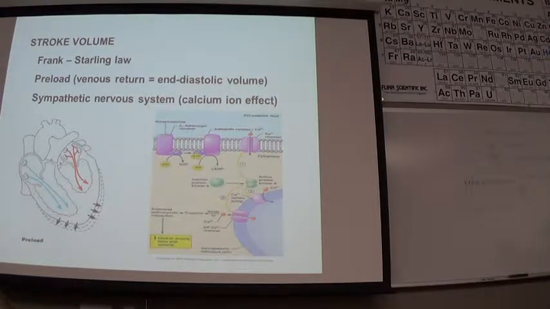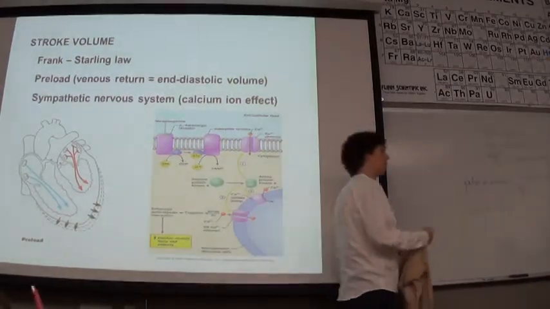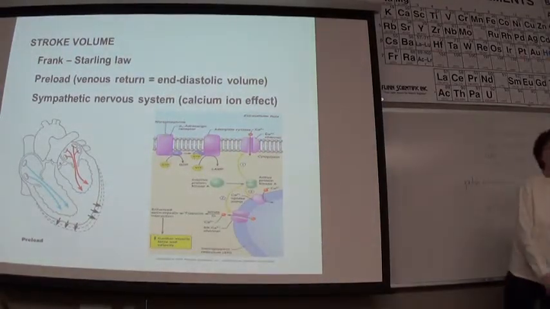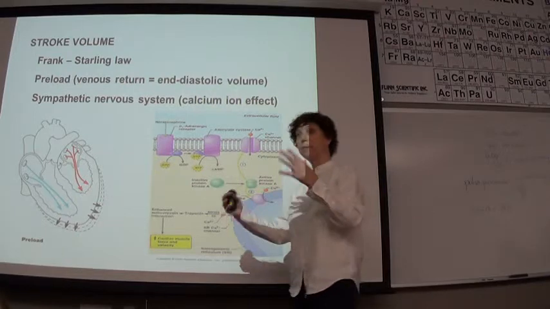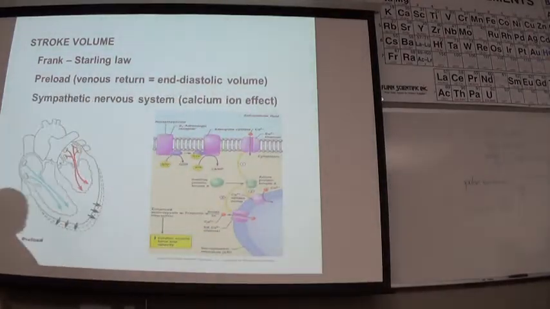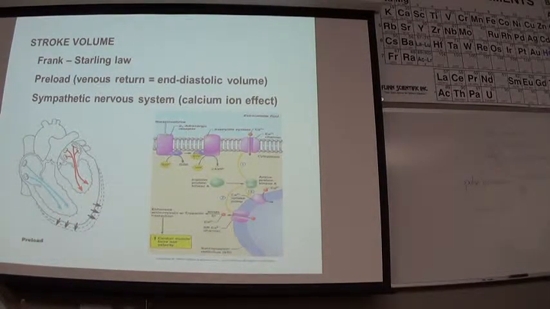As stroke volume goes up, heart rate goes down. Okay, well, no, not quite. Frank Starling law was, that's cardiac output's just the mathematical component of it. Frank Starling law was this image here. So as we increase the volume, remember the rubber band? As we increase the volume and stretch the actin and myosin, there's a greater force of return. The more the volume is stretched within limits, you can overstretch so that actin and myosin no longer overlap.